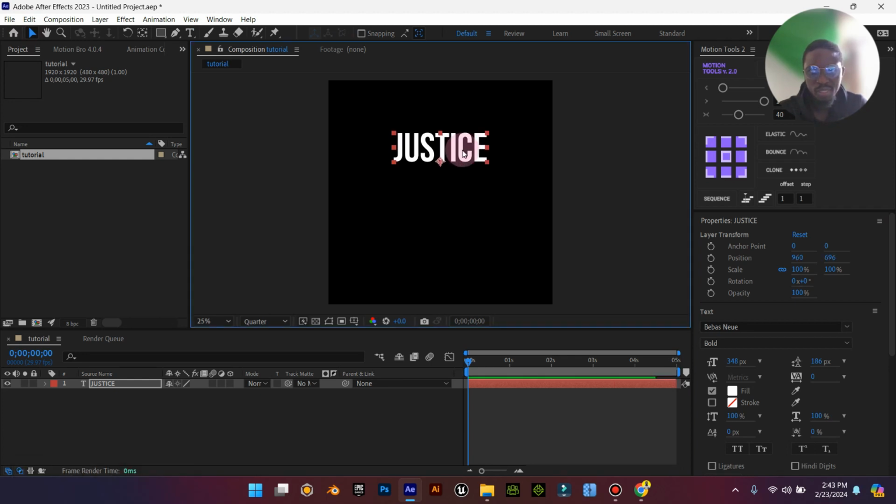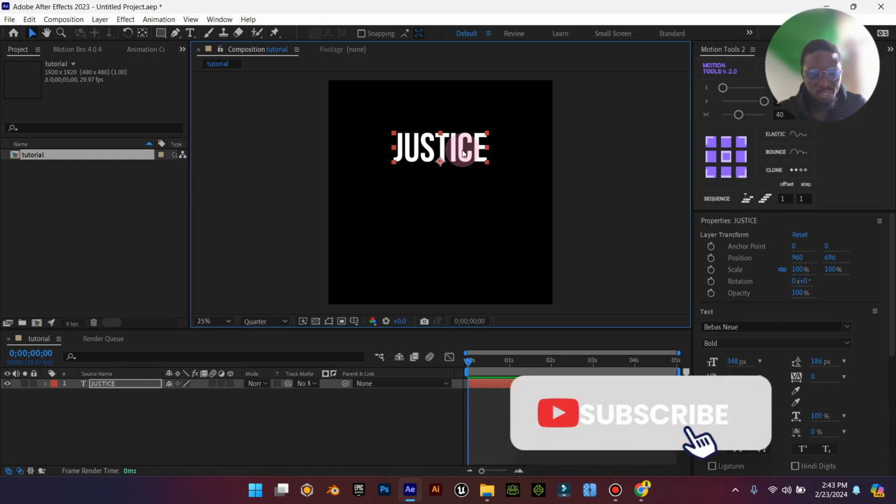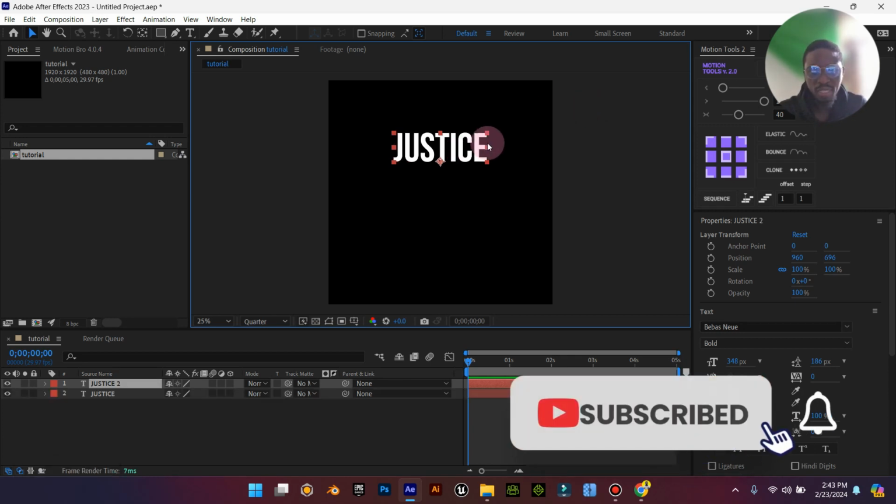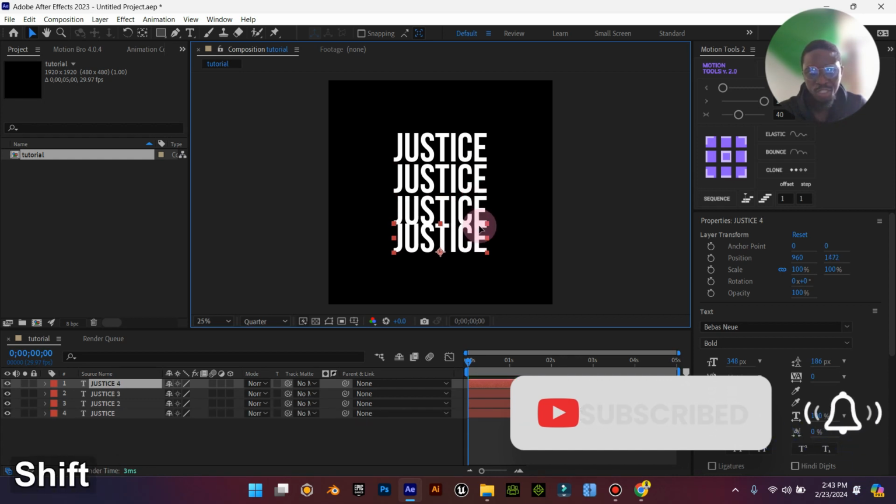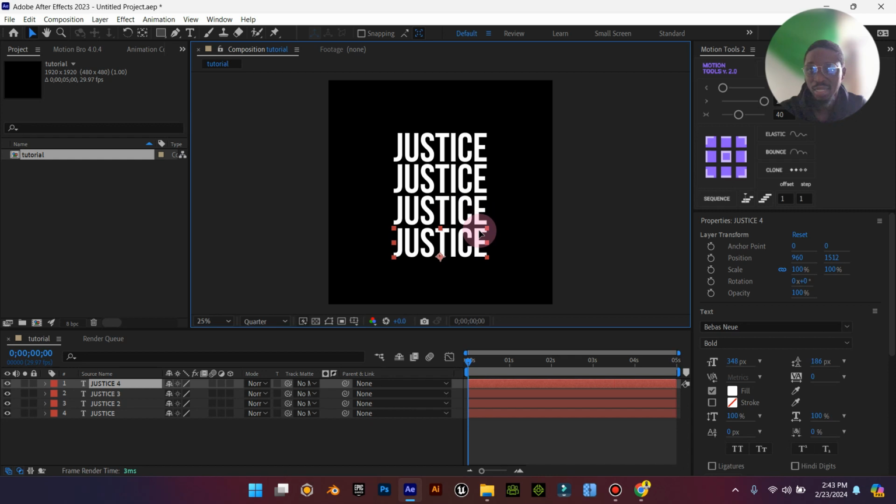What you want to do is duplicate the text. Press Ctrl D to duplicate, then drag the other one down, then Ctrl D again and drag it down. Make as many duplicates as you want. Four is fine, but it depends on what you want.